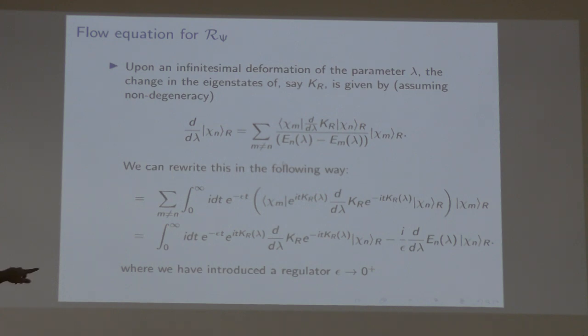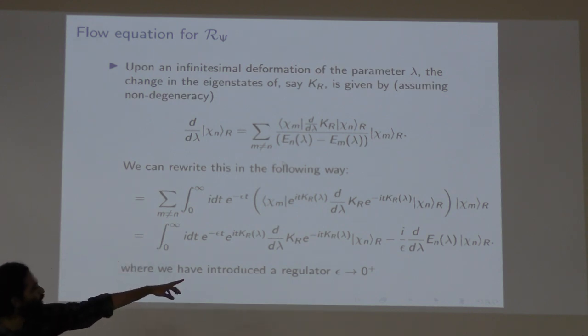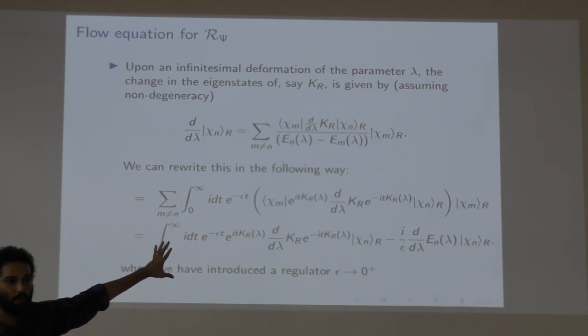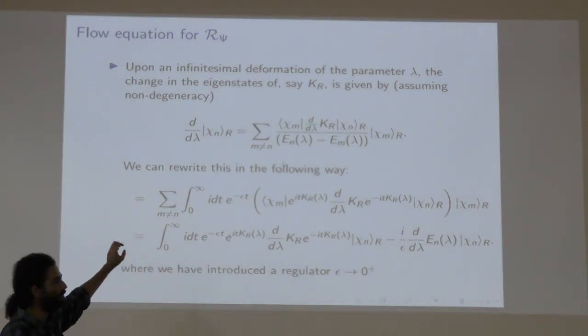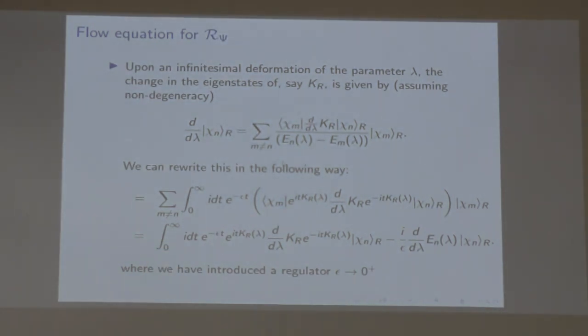And then, see, in the first line, the sum runs over all states m not equal to n. But of course, I introduce some regulator, which I'm calling epsilon here, to the integral. And that allows me to add in by hand the m equals n term and subtract it. So in this first term, I've added in the n equals n term, and then subtracted it out. The n equals n term, actually, the integral diverges; it is a 1 over epsilon divergence. But that's not to say that this expression has a divergence, since we're adding and subtracting the same thing on both sides. So the expression is actually quite well defined. It's just a way of rewriting it.